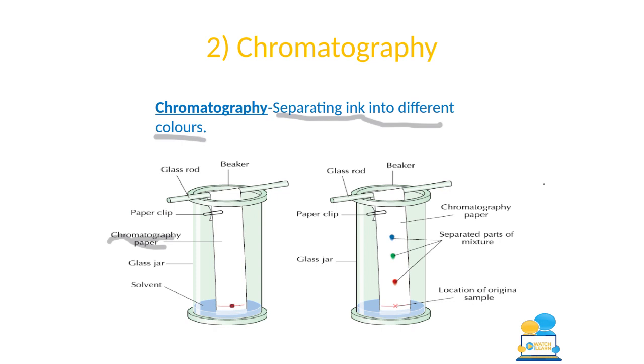What we may have done in school is we have chromatography paper and we dip it into water. Just below the bottom of the chromatography paper, we put a line using pencil. The lead from the pencil won't dissolve in the water, but in the center of the line of the pencil, we make a dot using a water-soluble marker. What will happen is that the ink contained within this particular marker will rise up the paper and separate into its different colors. It's a very interesting experiment to do, and it shows us how we can separate ink within a dye into its separate colors.